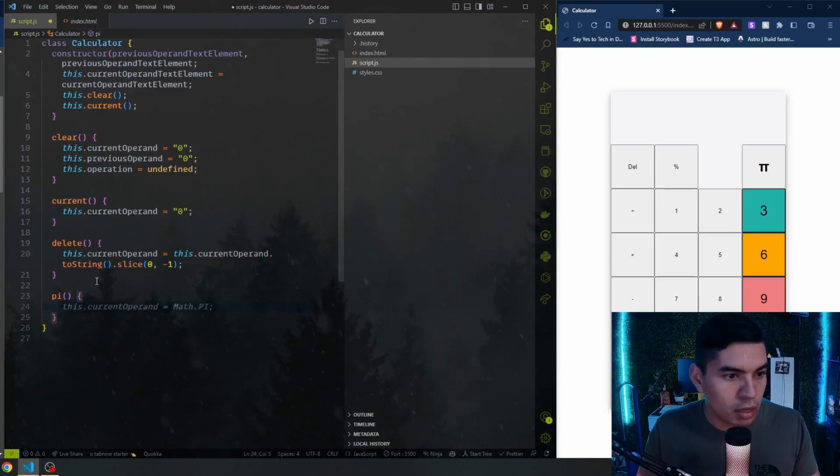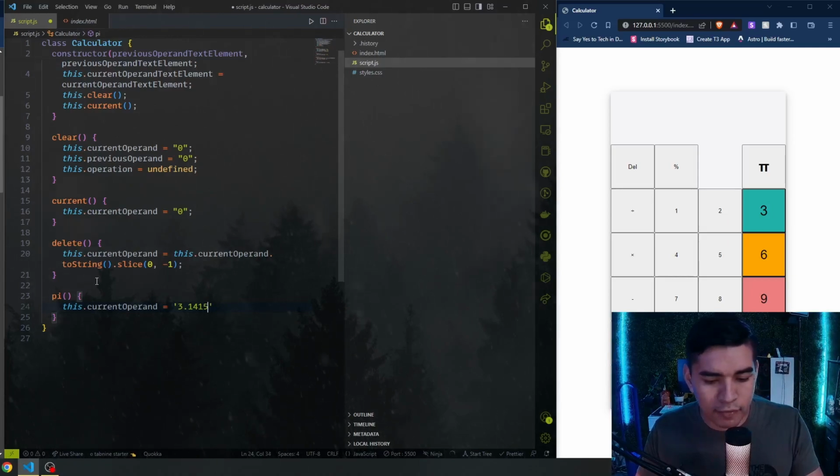And then we're going to say pi. I'm sure there's probably a better way to do this. For the pi, what I'm going to do to assign it, actually I believe we can say Math.PI. If not, we can just say 3.14159.